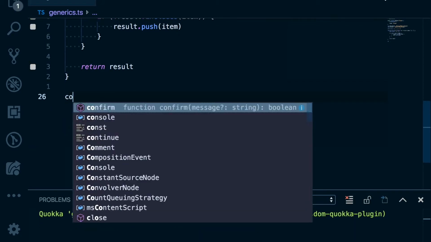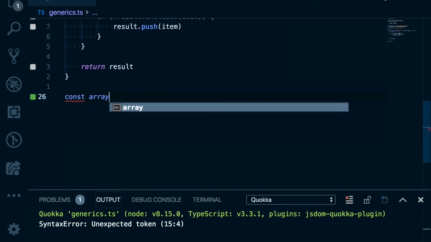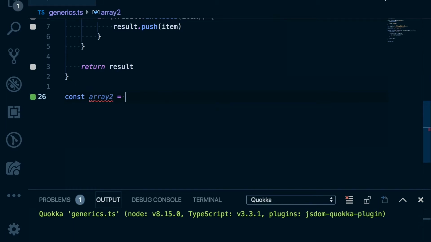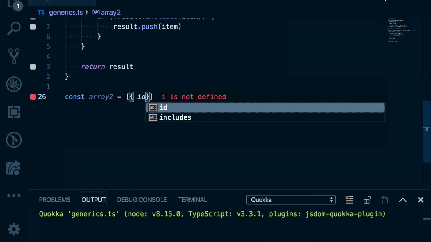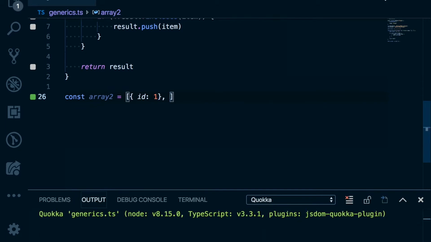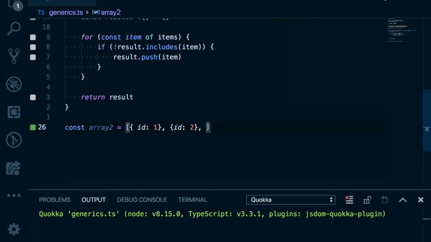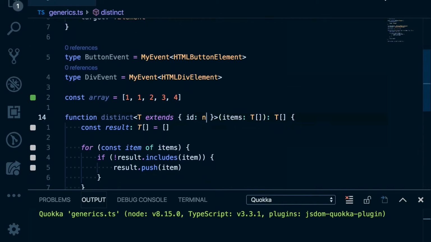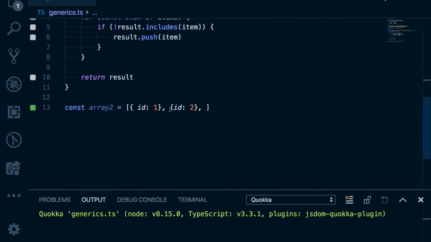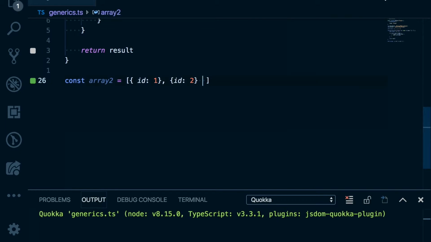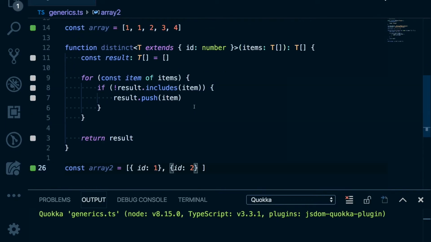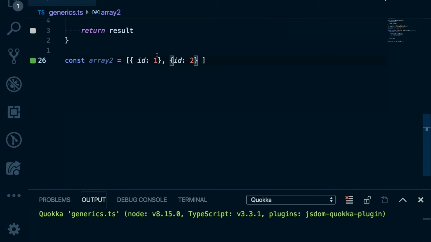And I'll make a new array. And it is ID 1, ID 2. Wait, did I say ID of number? You can also make this have name Jake.